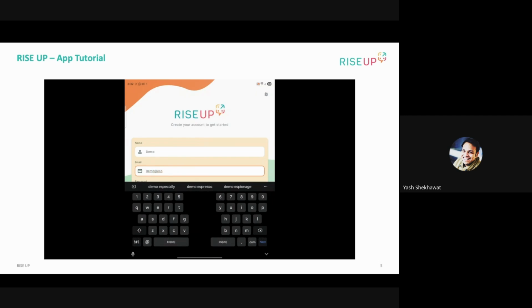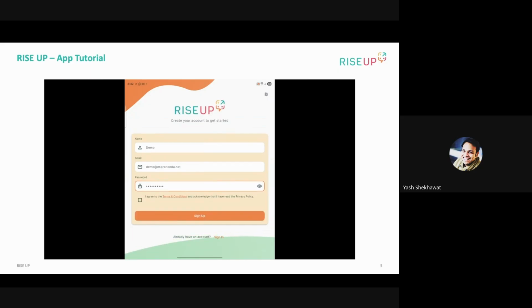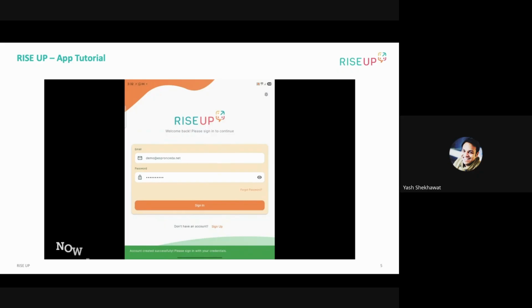Ideally, this email address will also be used in case you lose your password or something like that. So it will be used to send out your confirmation and then enter the password. The password obviously has to have uppercase, lowercase, numbers and special characters depending. So once your account is created, this part is now pre-filled for you, so you can directly sign in.